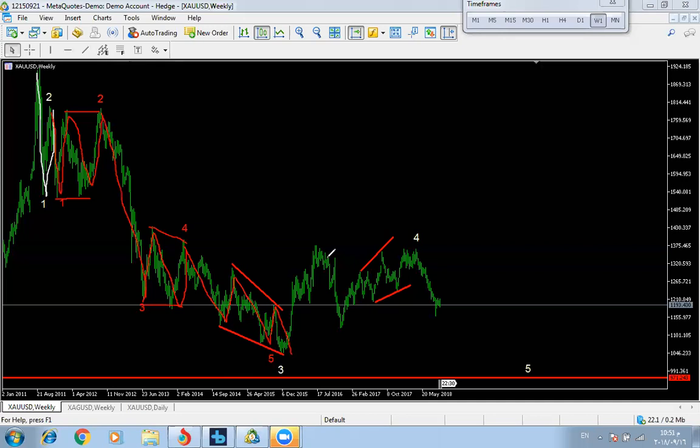So for wave 4, we come again with the white color. The white color for this is A, B, and C. It is also called a regular flat, a textbook regular flat. This is A, this is B, and this is wave C.